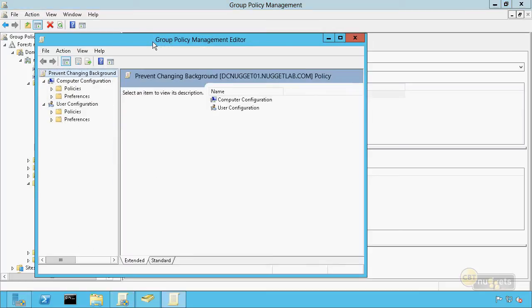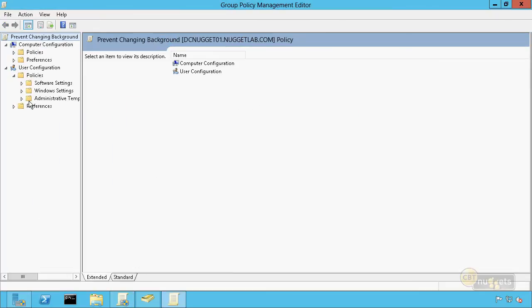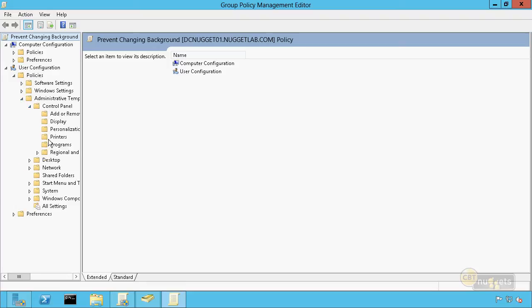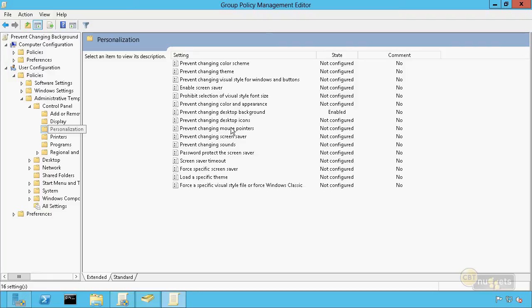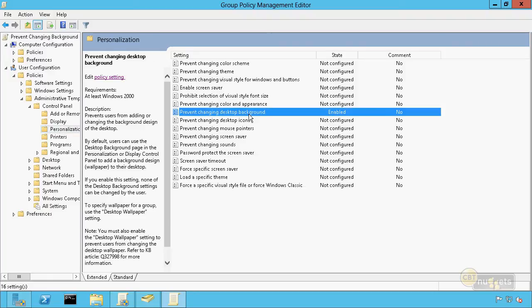And if I go into our policy settings here under administrative templates and then go down to control panel and then personalization, you can see that I've added a new policy here to prevent changing of the desktop background. Okay, we've got maybe a corporate wallpaper back there for the background. You have to have that. We don't allow free speech in our organization, so it's fine, you're stuck with it.